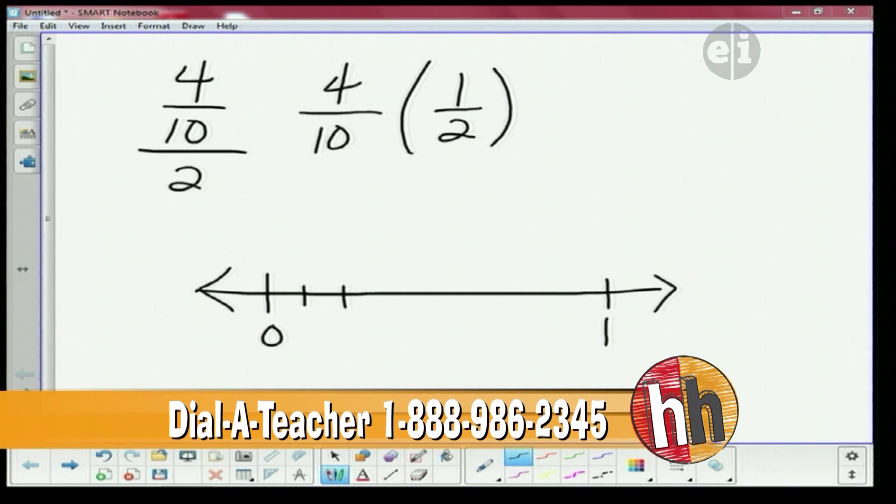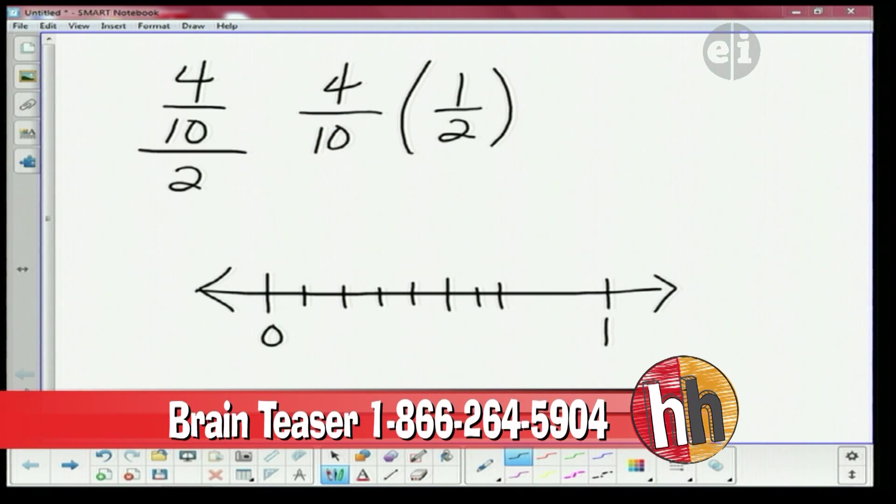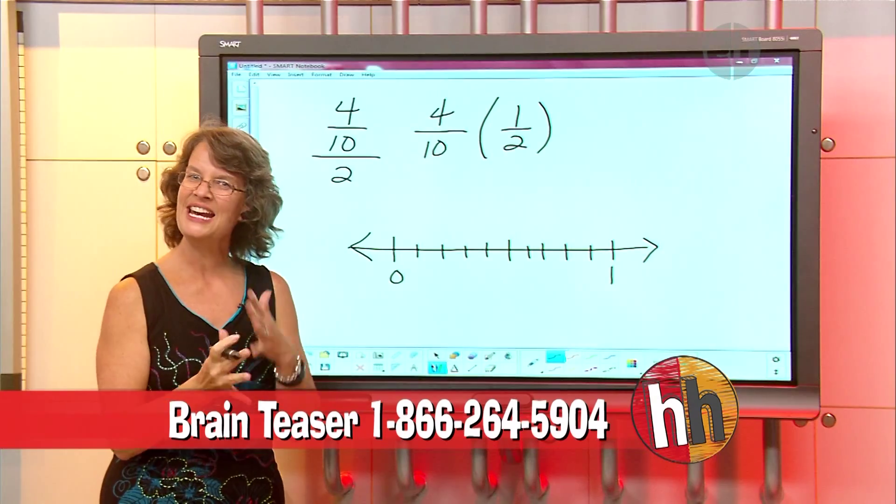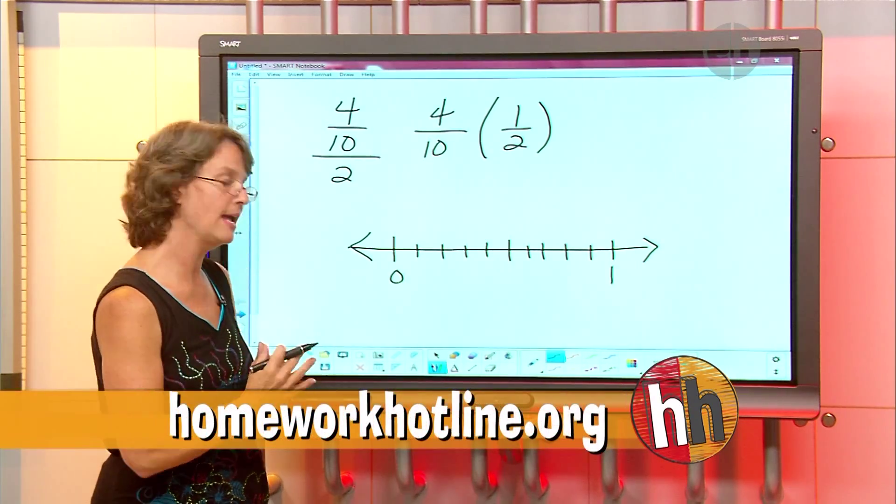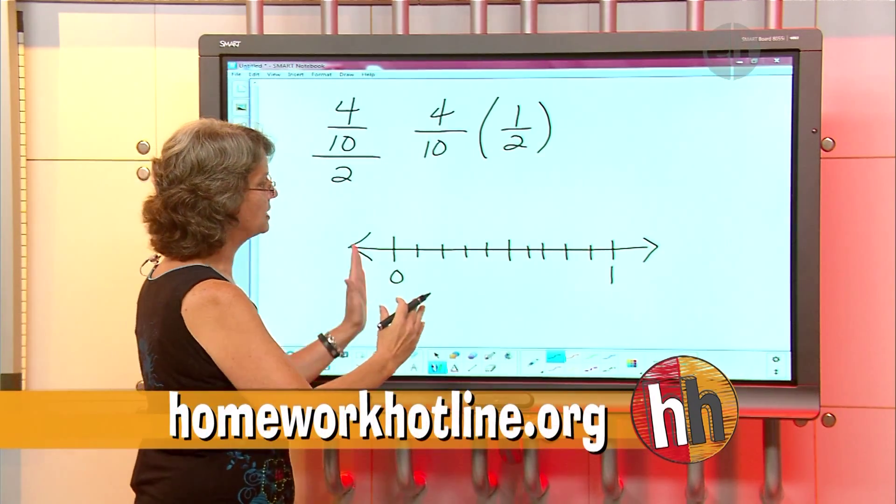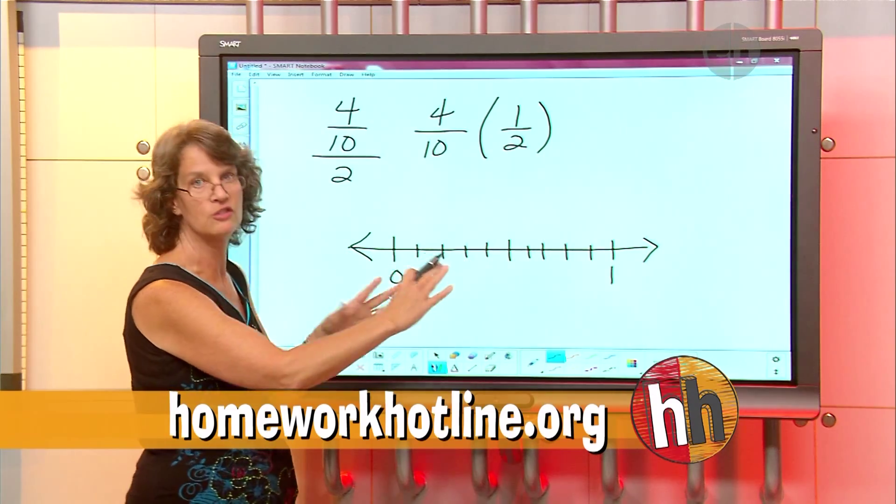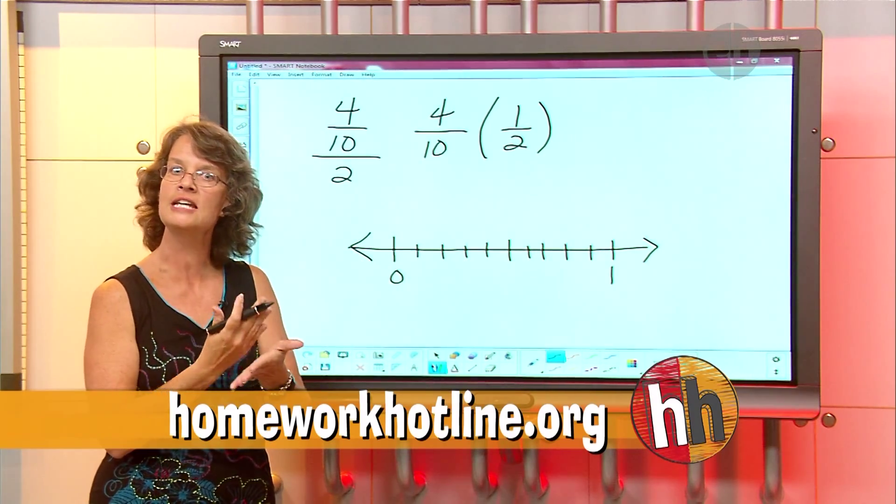Very good. One, two, three, four, five, six, seven. Oops I was a little close. Eight, nine, ten. All right so I've got that. Is there anything else on there? No. Okay so you have a number line from zero to one with ten marks in between so we've already got the number line split into tenths.